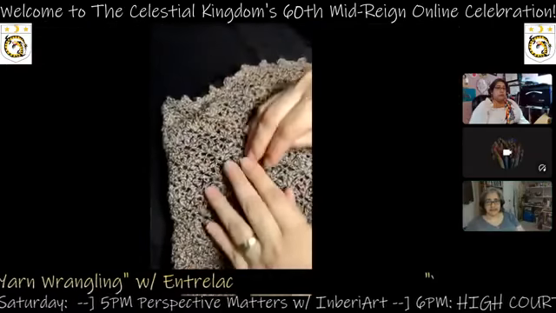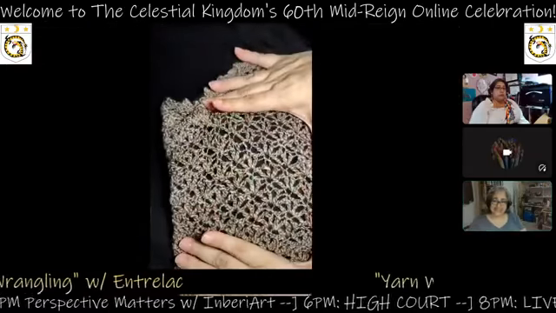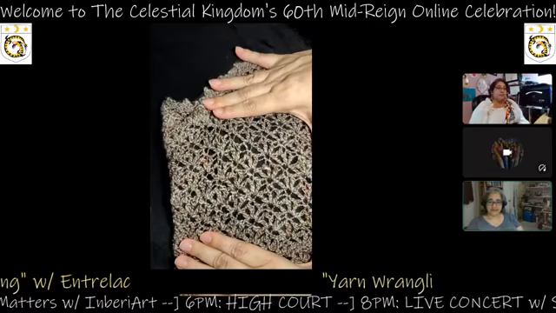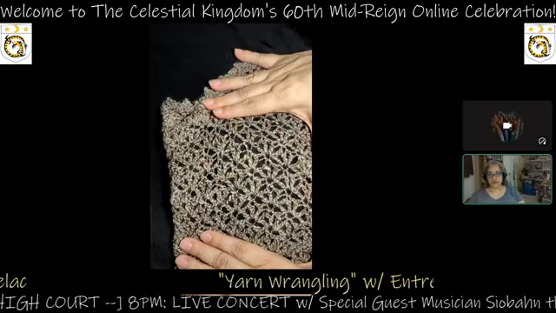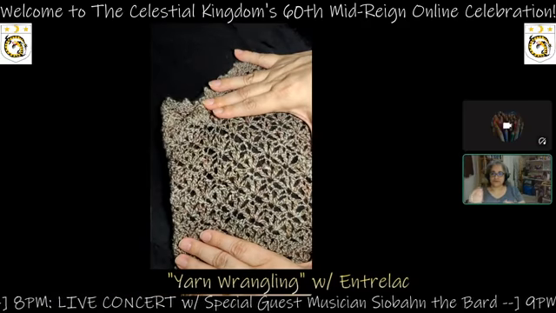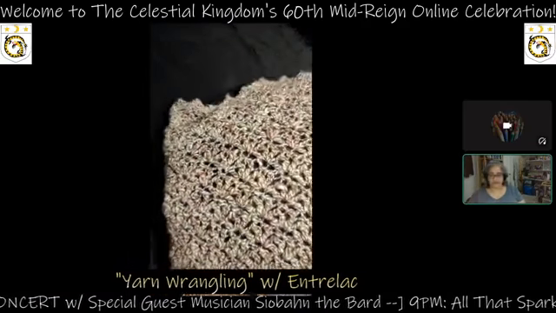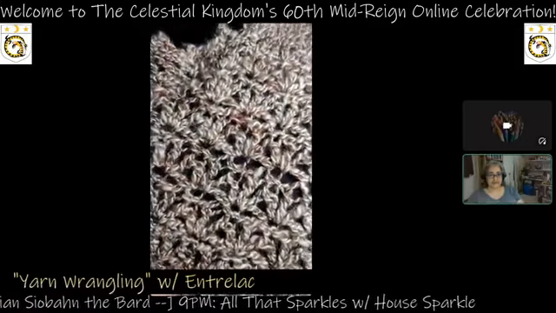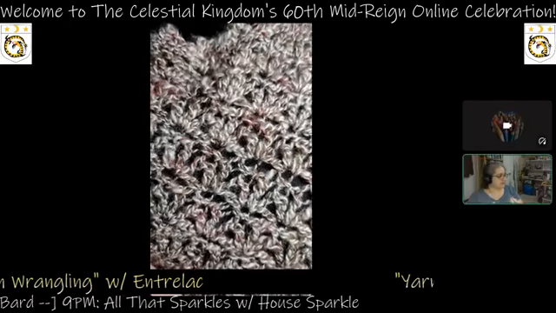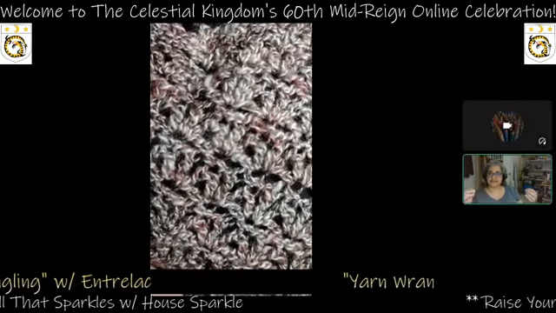So here's an example of a crocheted piece made from hand spun. I did not spin this. This was yarn that a friend of mine spun up. The pale part is cashmere and the dark part is wool. So also different animal fibers can affect the appearance of the finished spun yarn. And you can see how the white gets thicker and thinner in places.